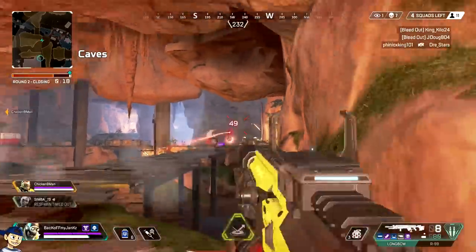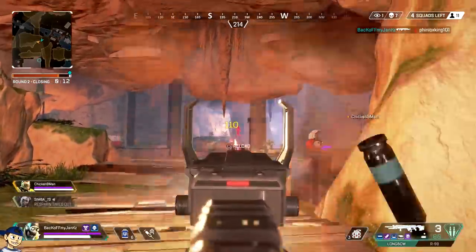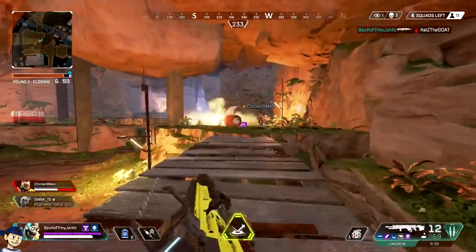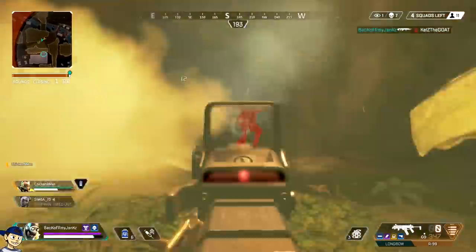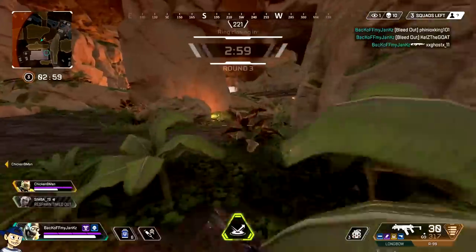I hit him 3 times. Got him. Oh, 4 times. Left hand side. He's one. Got him. Hey, no, don't worry about it. Got him. Sorry, I had to be toxic.